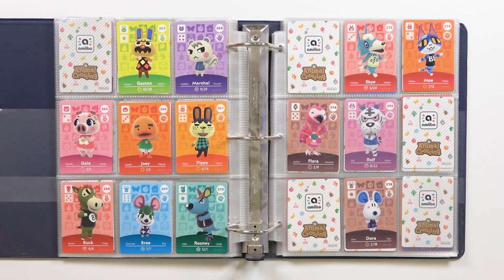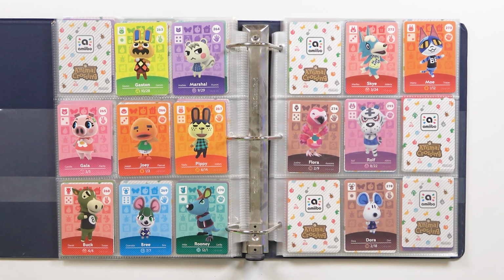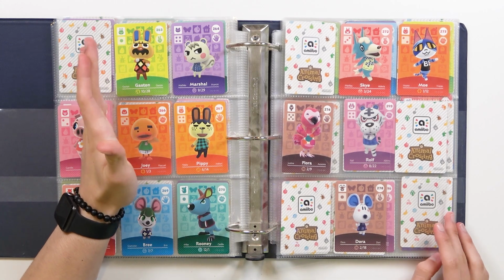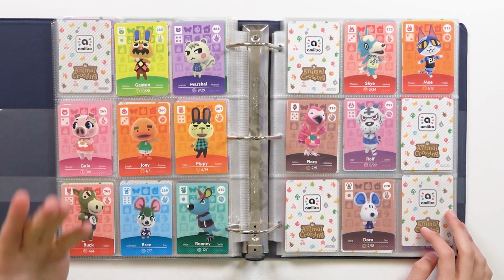I'm sure it's like 5 bucks now, but back when the Animal Crossing 2.0 update came out, the game was spiking. Marshall amiibo card was probably like 30 bucks, which is for a $1 card, insane. Bro, that's 30x the money. Okay, Marshall amiibo was nuts.